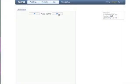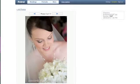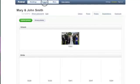All right, so that's the wedding side of things from that point of view. Going back into the back end, if someone does order a product, you've got all the file names here and you've got the numbering system. One thing that some people do is when they do a phone order with you, they tell you this number here: oh, we want photo number 5. I say, look, we really get mixed up with numbers, just go and enter it all in online because it sends us all this information. Sometimes it gets confusing for people. All right, so that's how the wedding section works from the back end of things.